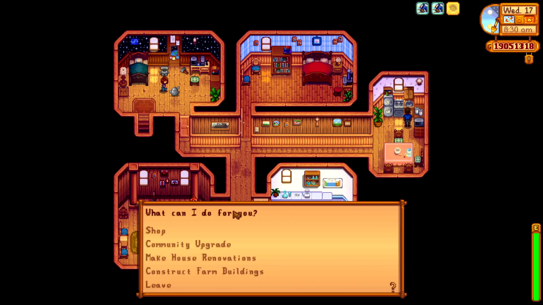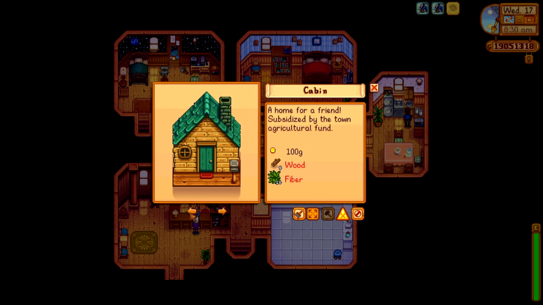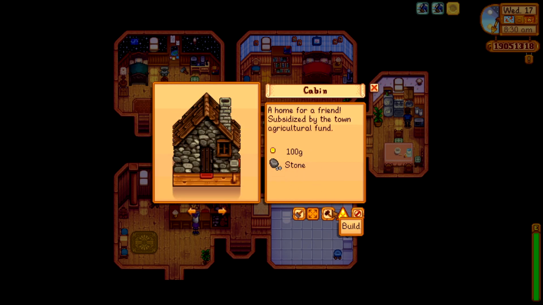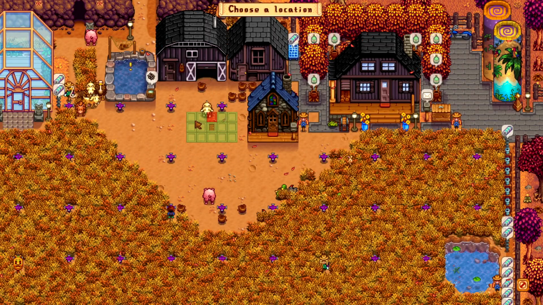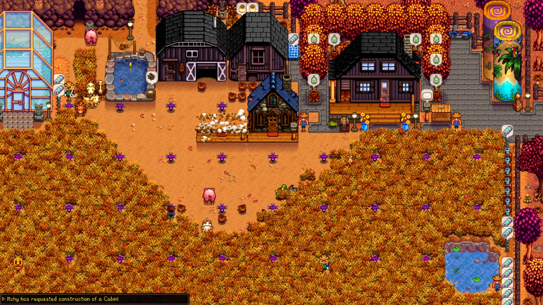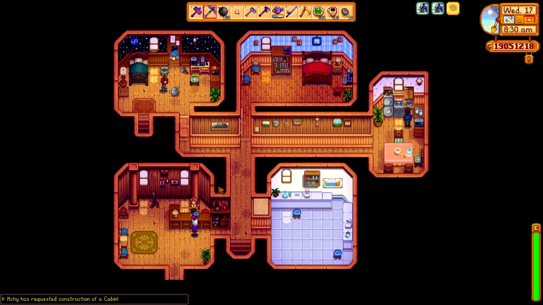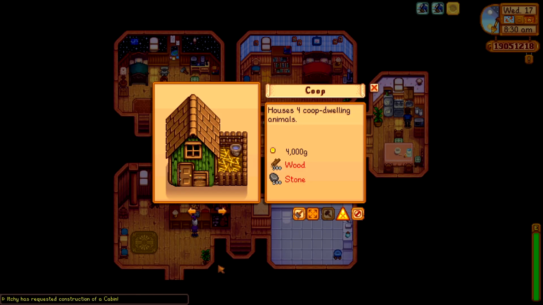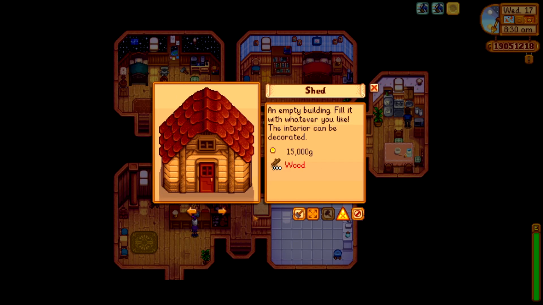Alright, so Robin is here. I can now construct farm buildings. And if we go to a stone cabin, for example, build that. We can build it right next to this. It takes up, I believe, less space than a shed. This is a 3x5 building. So we build that there. That's already built.